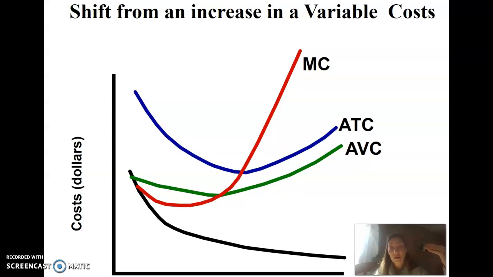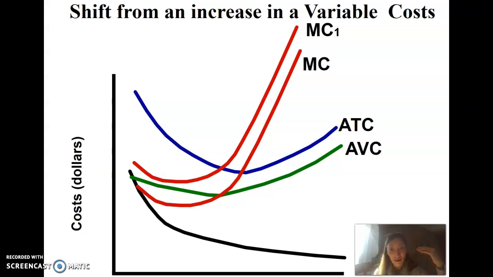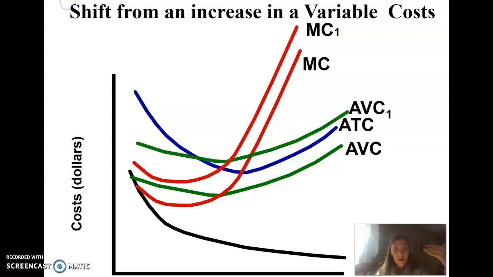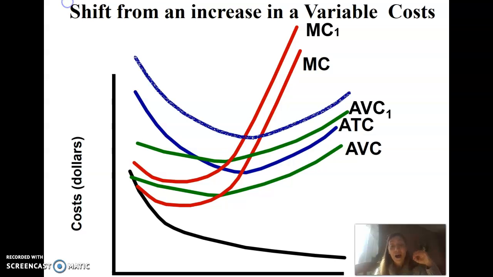For our variable costs, okay, note what will happen is your MC will increase, okay? So that's what an increase in MC looks like. Look at the way in which it shifts a little bit upward and maybe a little bit leftward, but is primarily an upward shift. The same thing with AVC, okay, which is now upward. Remember that even when you have shifts in cost curves, mathematically, you always have to have the minimum point of AVC and ATC be where marginal cost intersects. Marginal cost will always intersect ATC and AVC at the minimum point. So even when each of these curves is shifting, you still have that same relationship, okay, because ATC and AVC are averages. So as you look at these shifts, see how you would graph this if you had changes in your variable costs, okay?